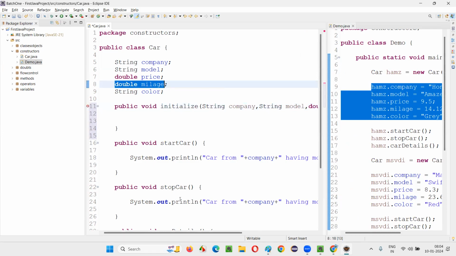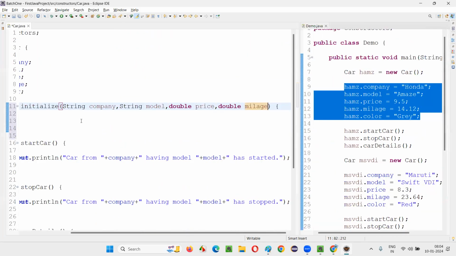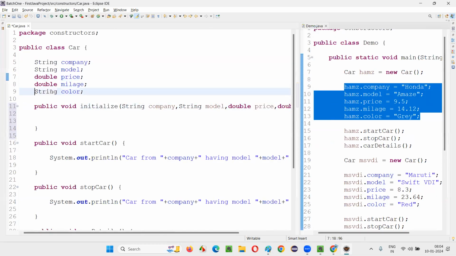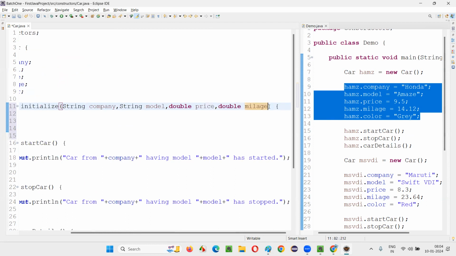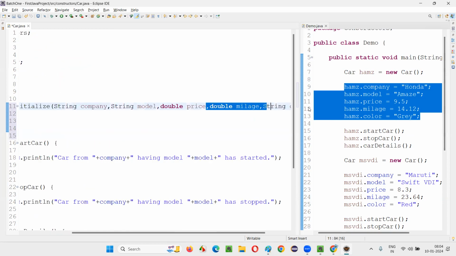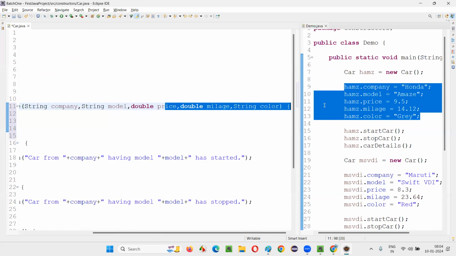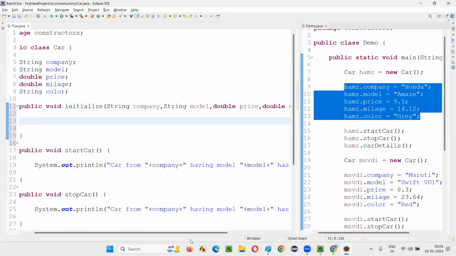Double mileage, comma. Then the next one, String color. These are method parameters: String company, String model, double price, double mileage, and the final one is String color. These are the 5 parameters I created.